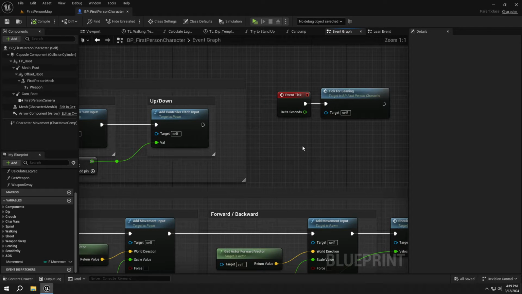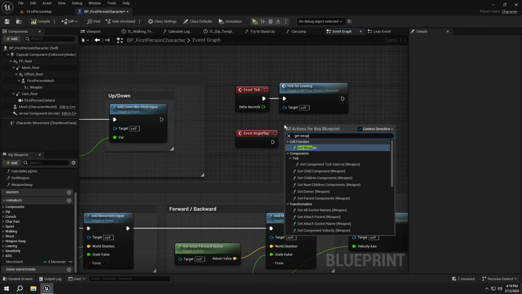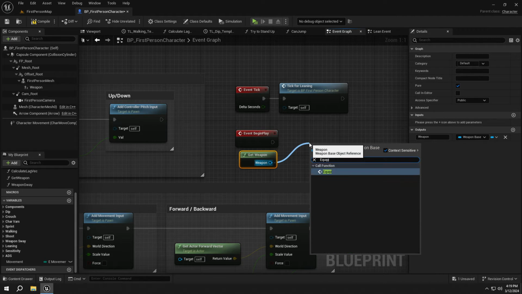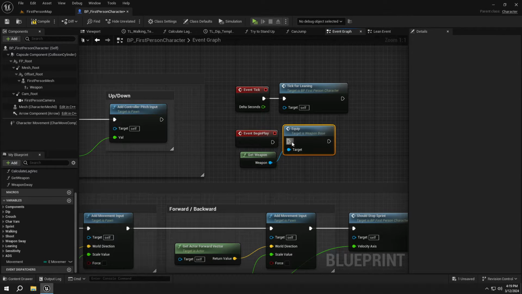Call the Event Begin Play node. Get our weapon and call the Equip event. Because we haven't spawned our weapon in the world yet, we will auto-equip it.